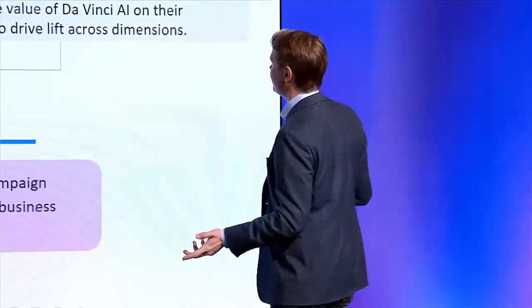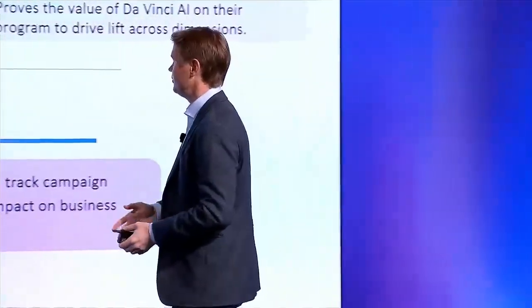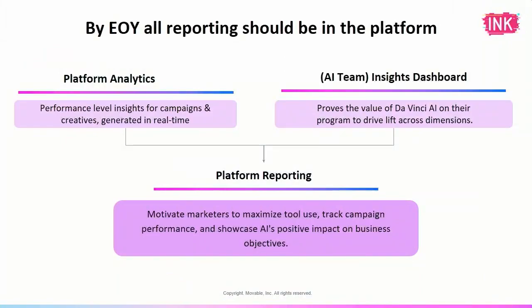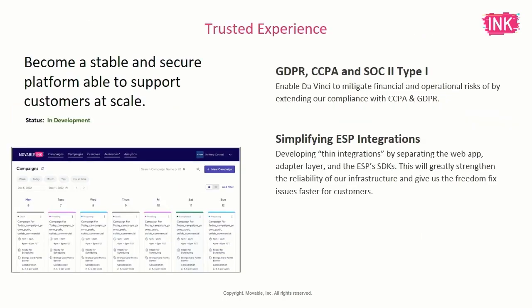And so we think about this in two parts. There's the platform reporting, so you've got the analytics and insights, and then you've got this idea of real deep AI insights. These are the kinds of insights you can't get from your marketing cloud because they're not running the AI models that we're running. And so we're going to be adding that into the system coming up here this fall. Probably more like late fall, early winter.